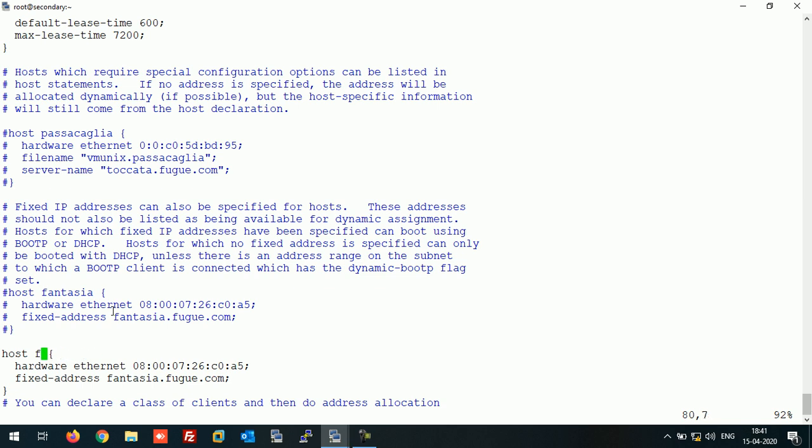Suppose I am having a host named test, this is the hardware address, and you can define the IP address of that system like this, 40. So in this way you can define the fixed IP address here for a specific host. So I'm just removing this entry.